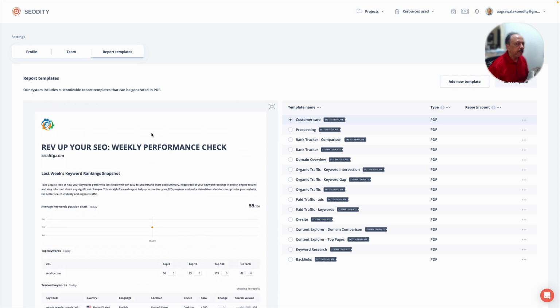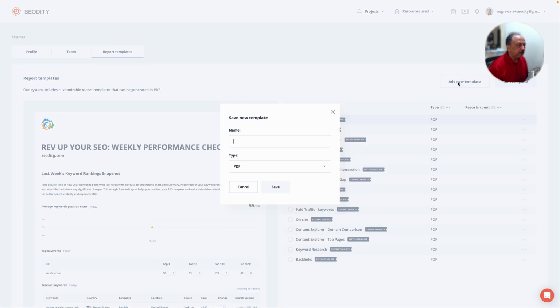And then you can also add your own, or you can edit a template. But this one is a system template, so it's not going to allow you to edit it, because it's labeled as a system template. Okay, but you can name your own template for different types.